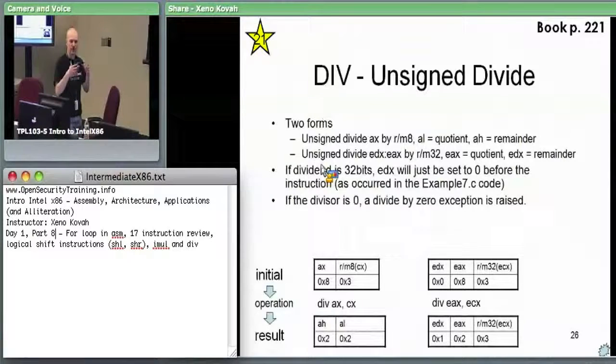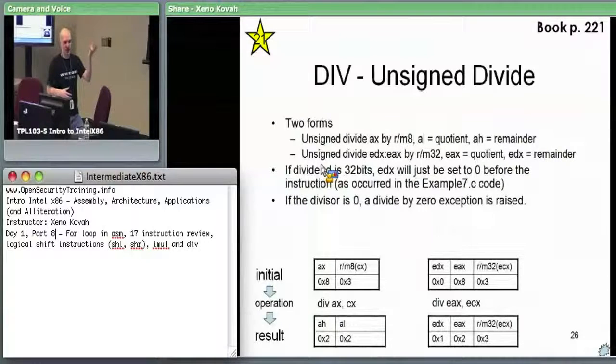It can either be the value in a register, or a value out at memory where the register points. Use the complex form. I can do EBX plus ECX times 4 plus 3042, right? I can calculate something, and whatever I've calculated, whether it was a memory address or the value at memory, it will divide by that, and EAX gets the quotient. So the number of times you evenly divided this number by that number, and EDX gets the remainder. However many is left over.